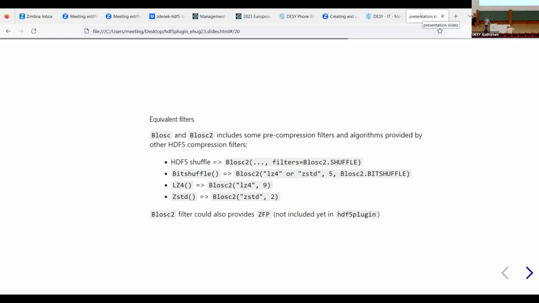That would be a great comment, yes, up the back. At DESY, we are also using h5py, and we are installing all the filters from Debian packages, and we don't need the h5py plugins because they are already installed with the system. I think it's only when someone is using pip or conda or Windows, and if someone installs h5py not from the Debian packages but for example from conda, from wheels, they do not have access to the filters installed on the system, and that's the problem. Yes, exactly. If you install everything on the system, then it works.